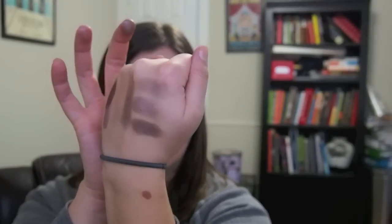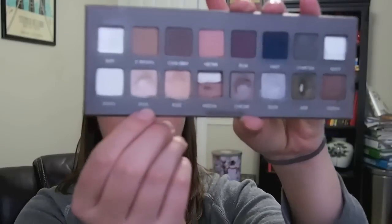I don't know if it's going to come across on camera, but they all look different, swatched out. They all kind of have different undertones and stuff, slight differences. My favorite of the four is definitely my nude one, Bust, which I got this month, but on the eye, the difference is pretty minute. So I just want to go through the other ones so I don't have so many dupes in my collection. And since I know these are really easy to use up, I decided to go for this one first. So I hit pan on beige this month.